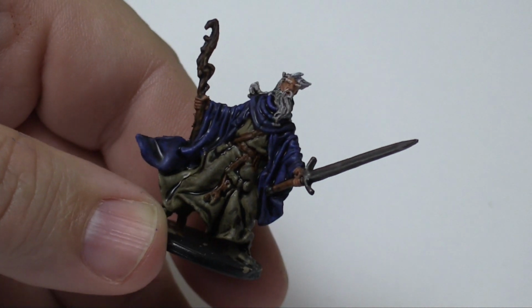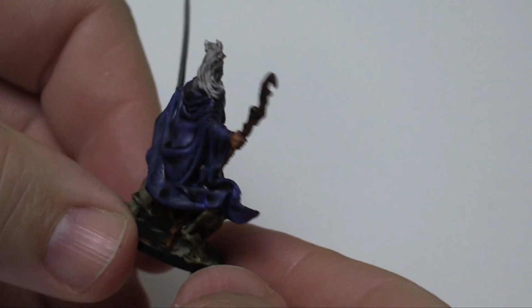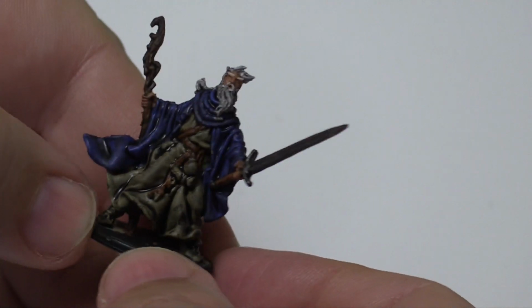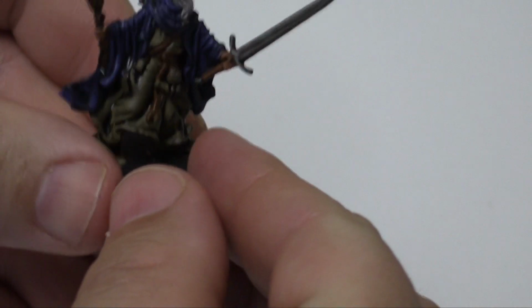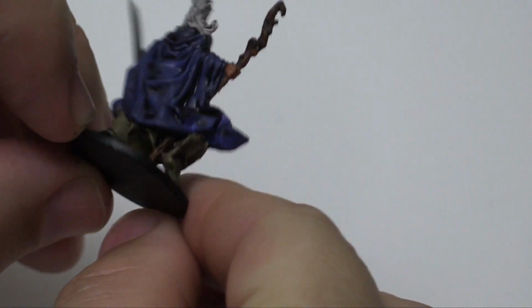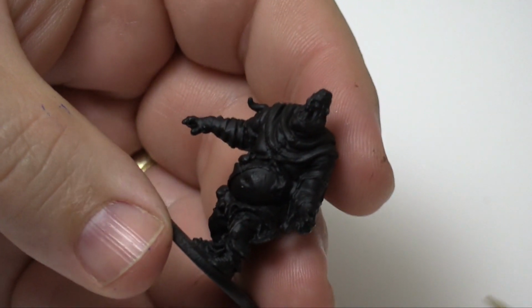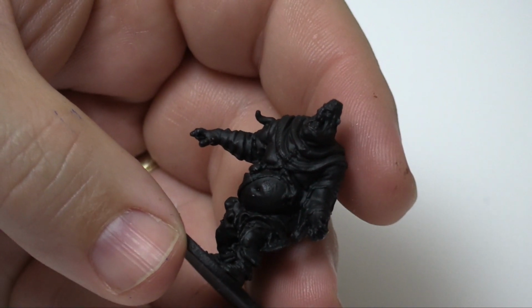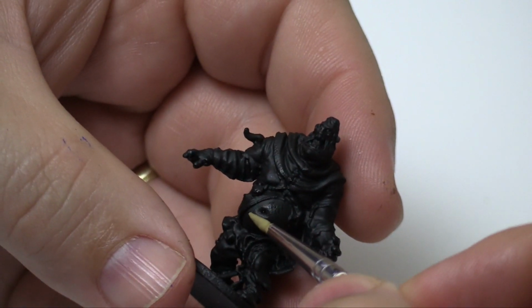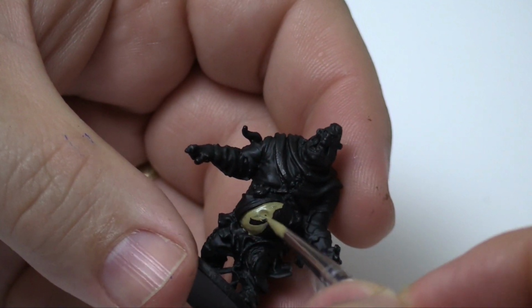And while we're waiting on the Nuln oil on that guy to dry, we're going to go ahead and get started with the fatty zombie. As you can see, all that ink is really working in there, and it's bringing a lot of shadows. All we really have to do is highlight and touch up. As we get started with the fatty here, we're going to do his flesh first. I'm starting off with Xandri dust, a real putrid looking tan. I'm going to get his belly first here.